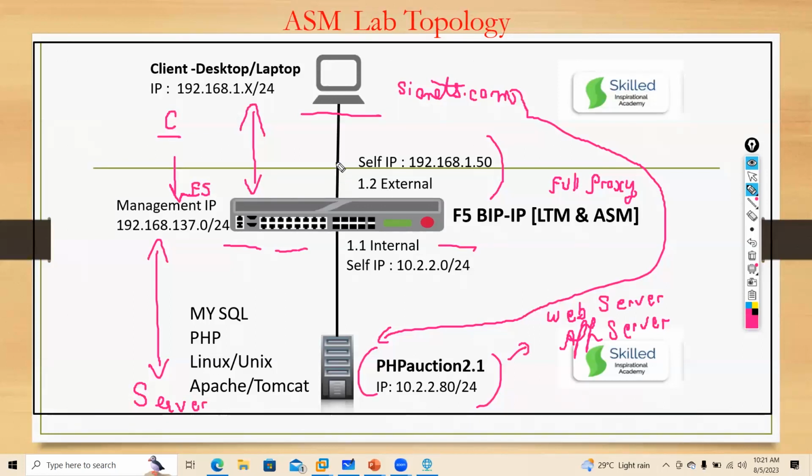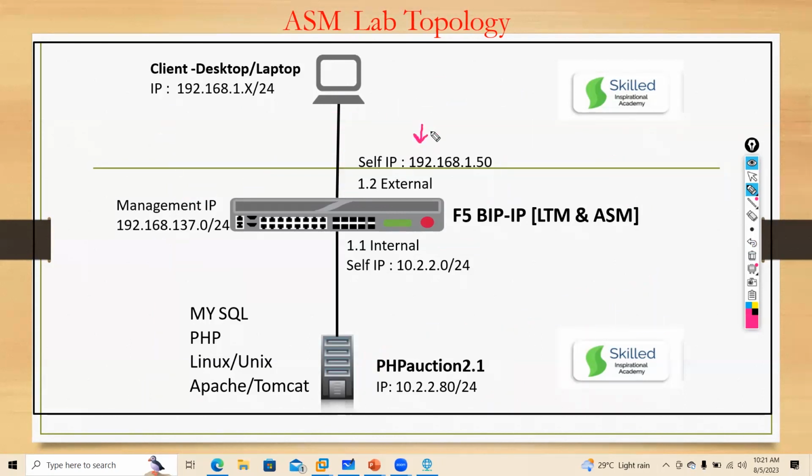Now, we have two interfaces of F5. This I will take as an external world because my website I want to access from external. So I will have one external subnet and that will be the bridge subnet. And that IP schema is 192.168.1.0/24. I will tell you how you can configure it on VMware Workstation, but this is how we configure it.